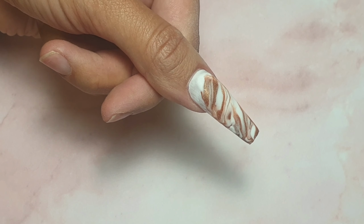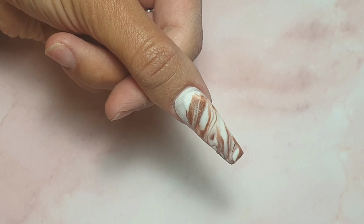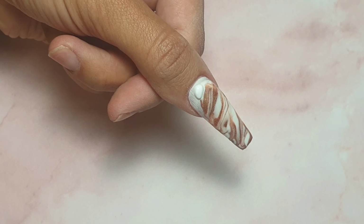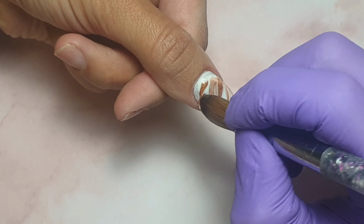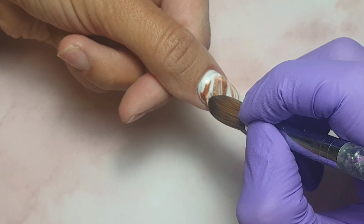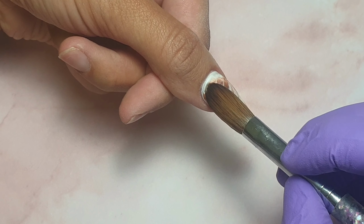And then here, if I have just got any little gaps, I'll just come in with either one or both of the colours just to fill them in a little bit. If I was adding glitter to this design, this is where I would add a little bit of glitter. I did feel as though up in that cuticle area it looked too plain, so I just come in with both of the colours and just gently swirled them together, being really careful working around that cuticle area.